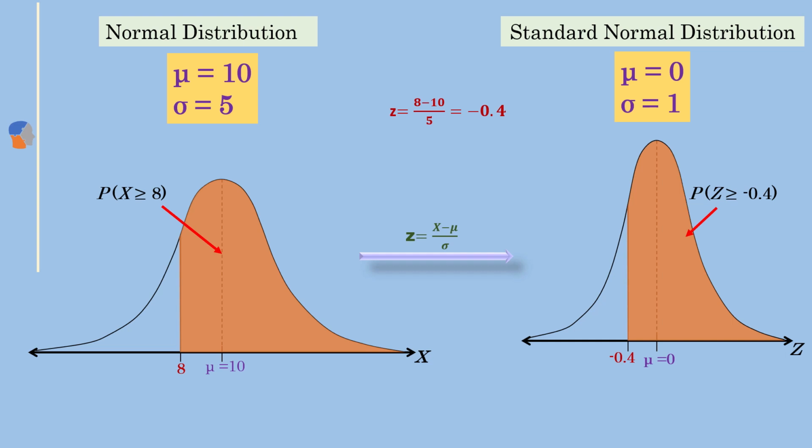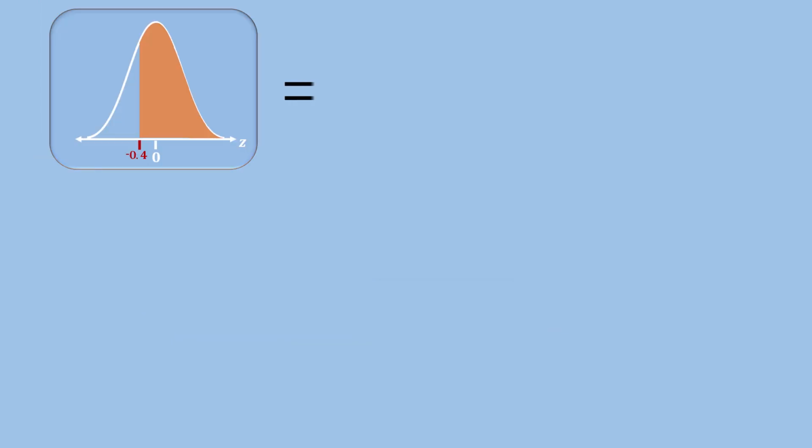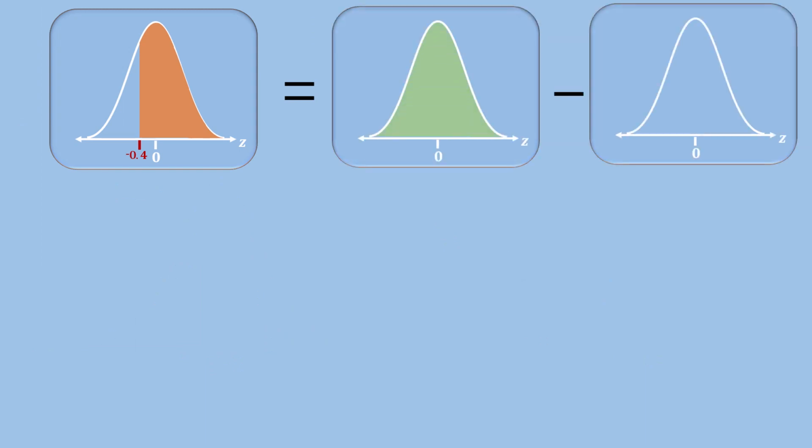Again, as I show you just before, the z table always gives the area left of the z value. Therefore, we need to make this to the area left of z value. So how do we do that? So we know the entire area. So we can subtract the area left of negative 0.4. Then we can get the area right of negative 0.4. What is the entire area? It is 1. Therefore, we can write this in notation probability z greater than equal negative 0.4 equal 1 minus probability z less than equal negative 0.4.